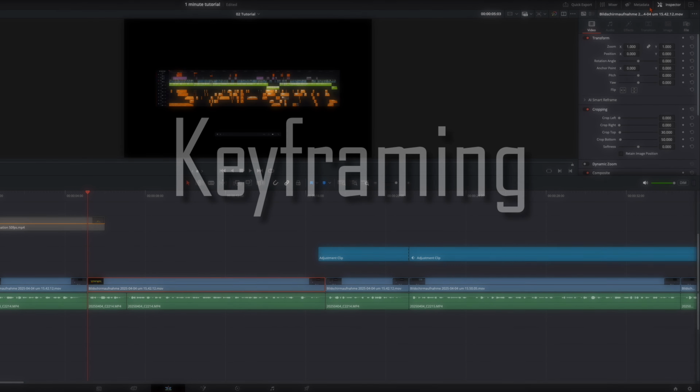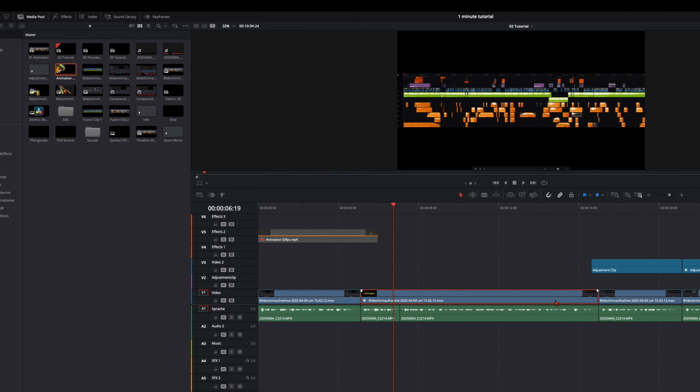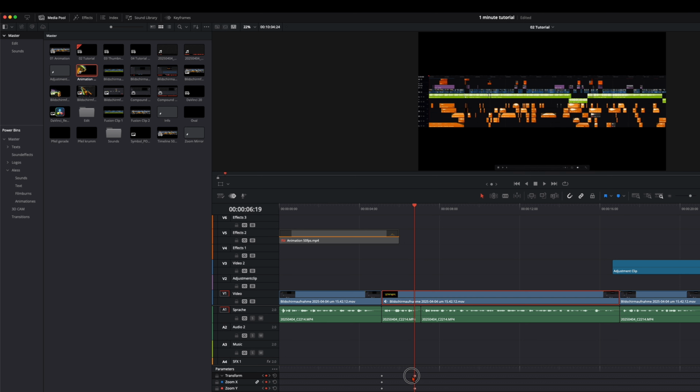First huge update I really like is the keyframing. For example, I set here a keyframe on the size and then go a bit further and increase the size. And usually you've got here some little icons where you can adjust this curve just a little bit. Now you can just press on this little keyframe icon and then you can adjust your keyframes where you want it to have.